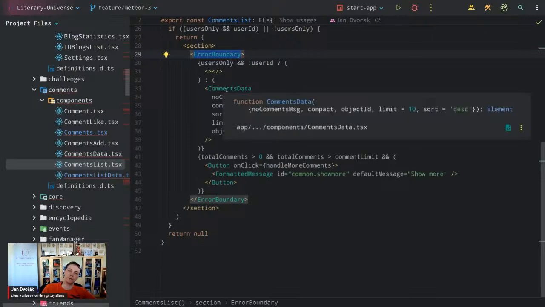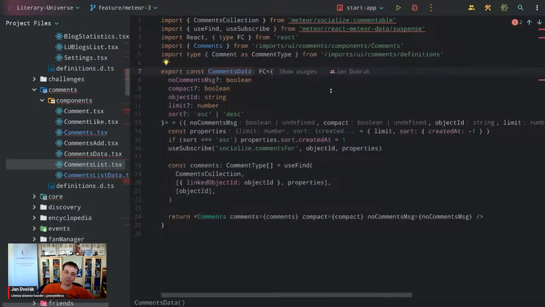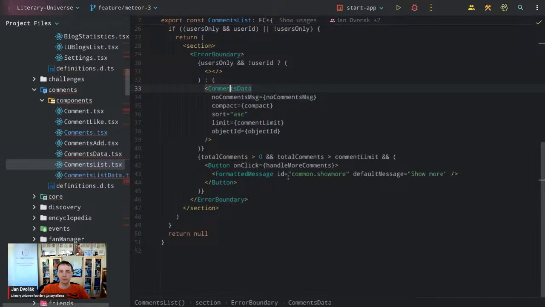If yes, then it goes into comments data and runs this. It subscribes, it fetches the data and passes it on. And the suspense block at the top is waiting until all of these are resolved before it displays the result. At least that is how it should be made. That's how it should happen.